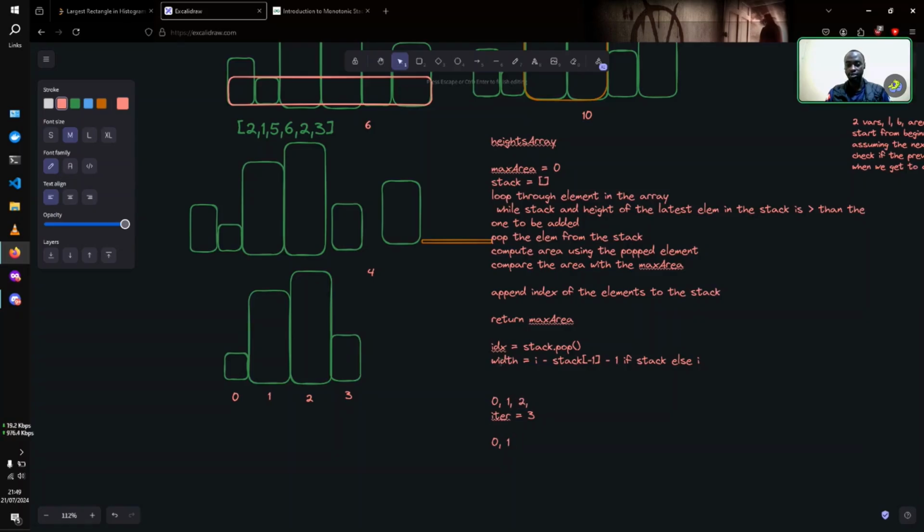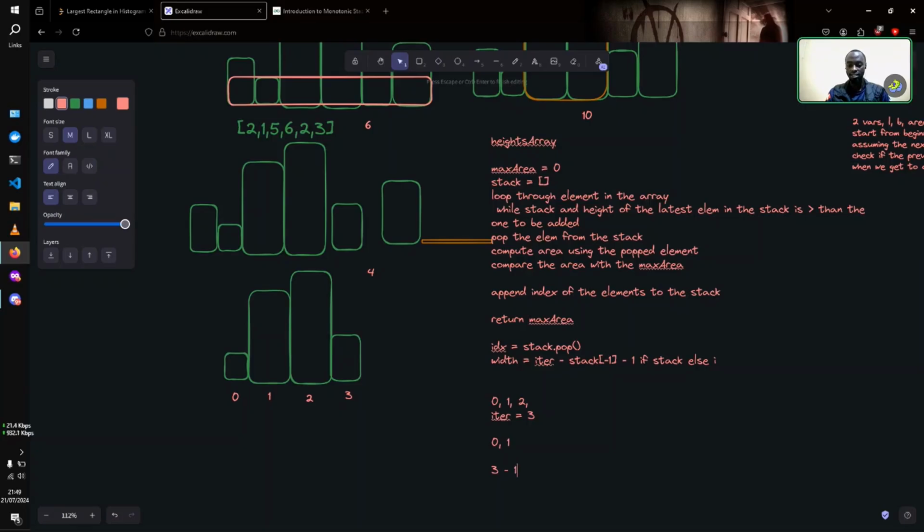Now we're saying the width is i. So i is the iterator, which is 3, right? And we are saying minus the last item in the stack, which in this case is 1, right?